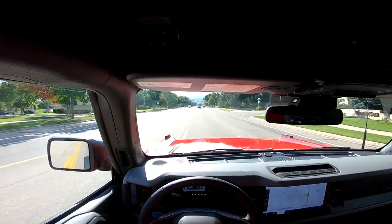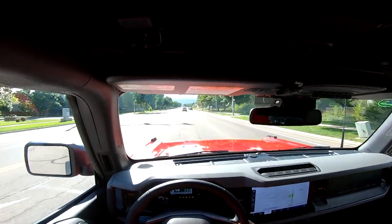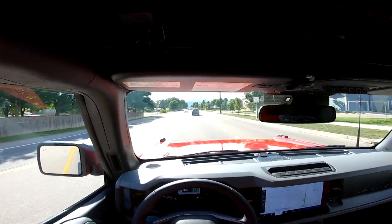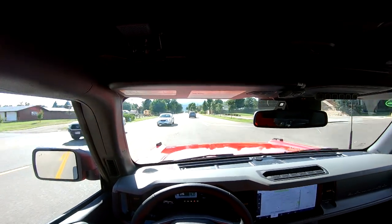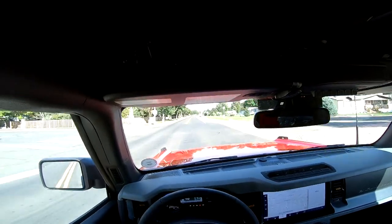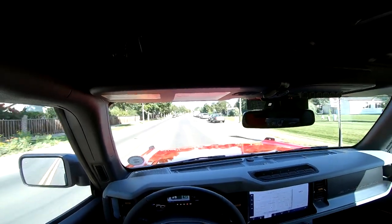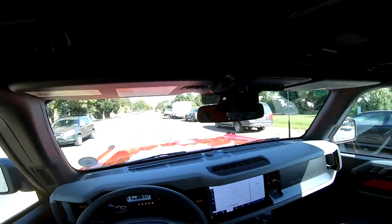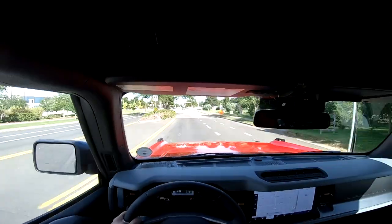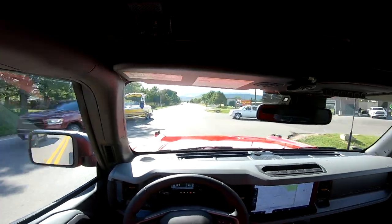The controls are all backwards from my truck — the steering wheel controls are on the opposite side. We're going to get some twisty mountain roads up here shortly so we'll see how it handles on the first canyon ride. This road is a little rougher than the others but still not bad — mostly due to the 35-inch tires being so big they soak up all the bumps. Here we go up to the twisty roads.